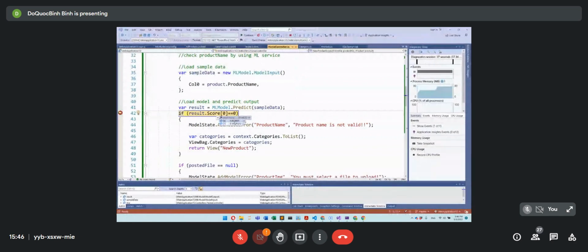Okay. Đấy, score here là chúng ta nhìn được cái giá trị score. Score is the probabilities of 0. The second one is the probability to be 1. So this is very positive. Right?